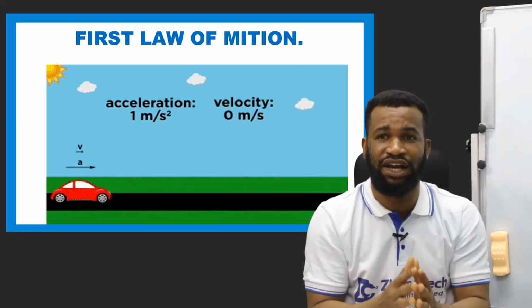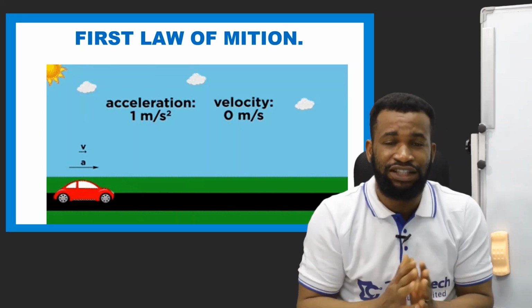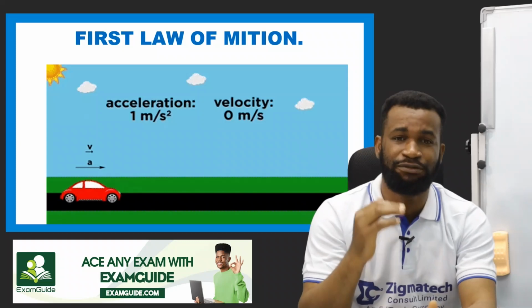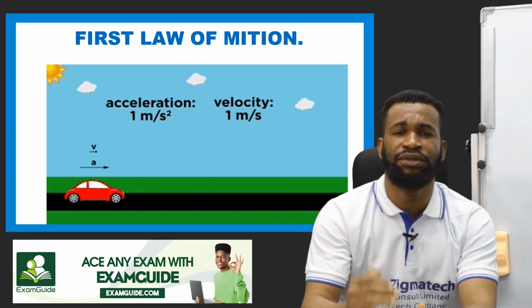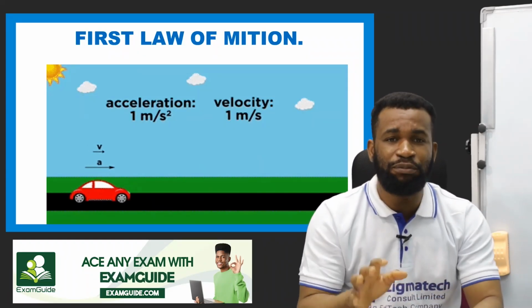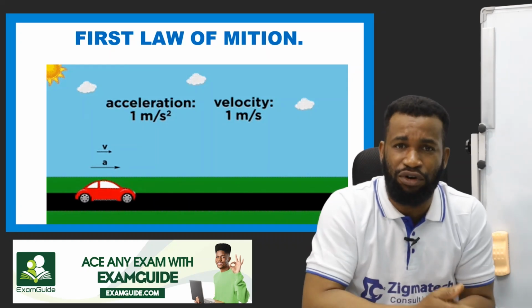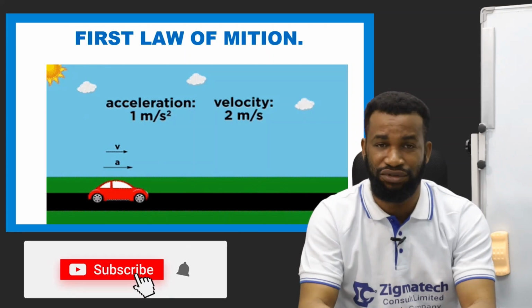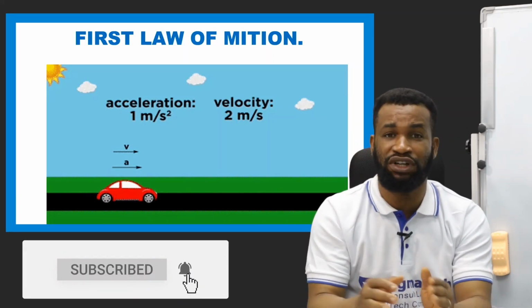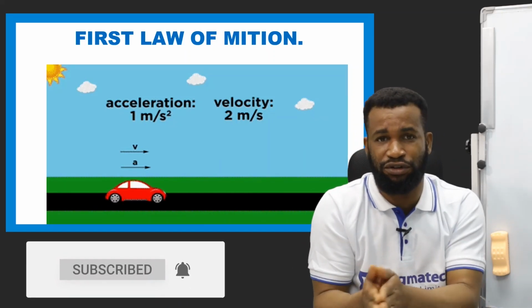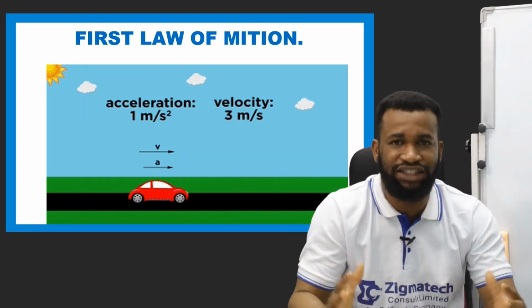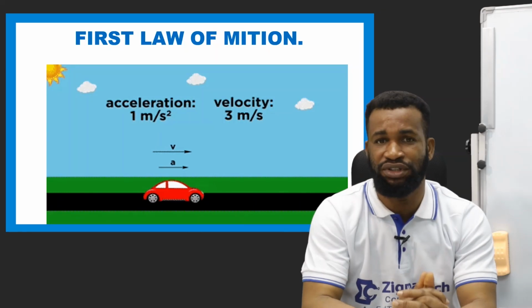So what we are talking about here, Newton's first law, is not based on practicals. It is not based on experiment. It is based on physical observation. So he said that every body will continue to be in its state of rest or of uniform motion, except acted upon by an external force. So that is what Newton said. The first law of motion is called the law of inertia, which talks about the massiveness or the reluctance of a body.